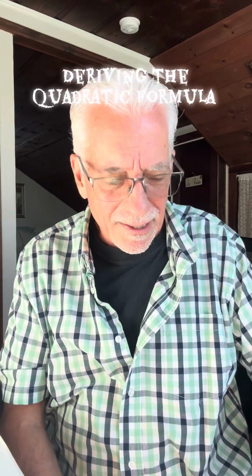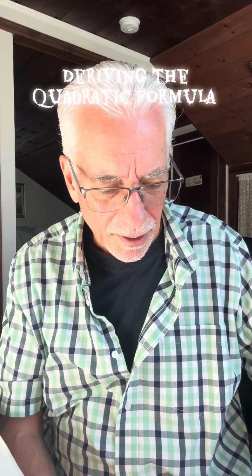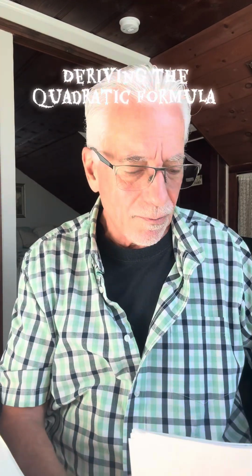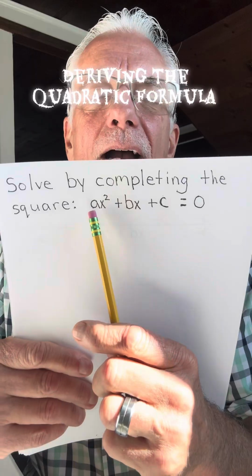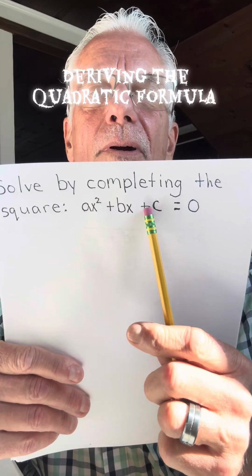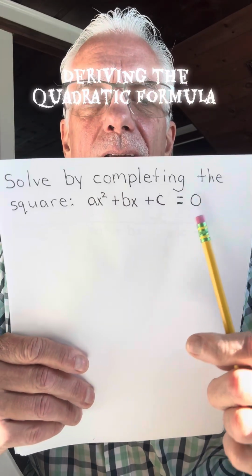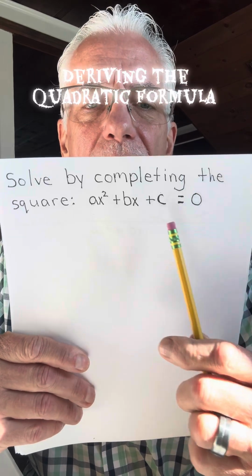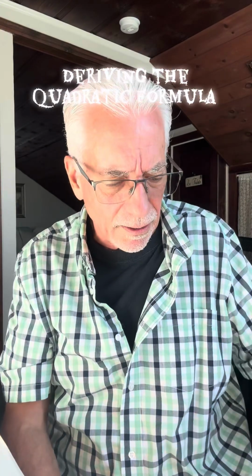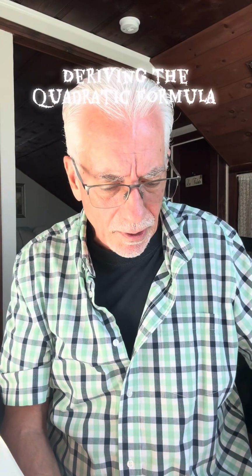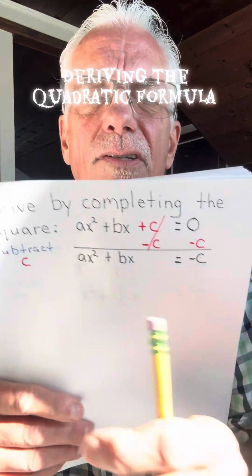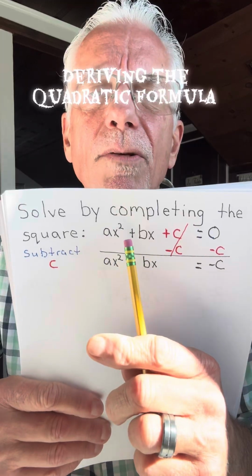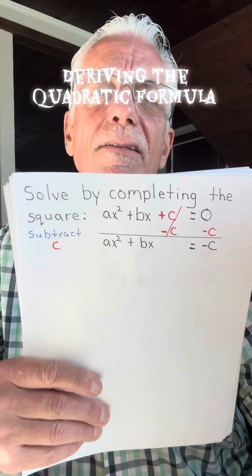Okay, now this is how we get the quadratic formula. So they're not nice, easy ones like that. We want this to be 1, and if it's not 1, then we're going to divide everything by that. We also want to get rid of this number and put it on that side. So let's do that first. I'm going to subtract c from both sides, and then we're just completing the square. a, b, and c are just numbers, you guys. This could be like 5x squared plus 7x minus 10, something like that.